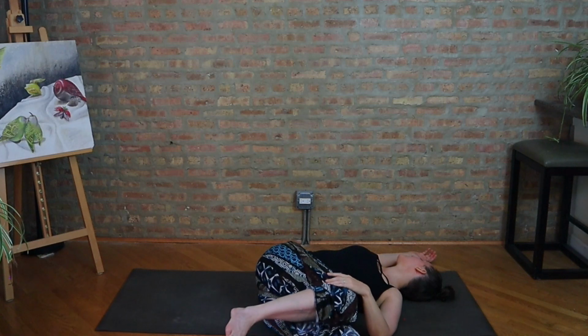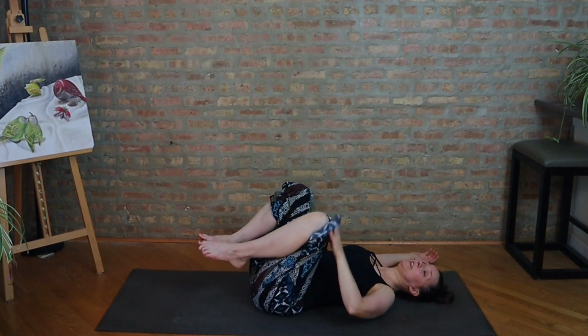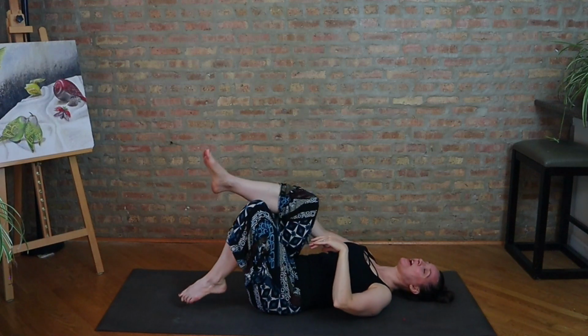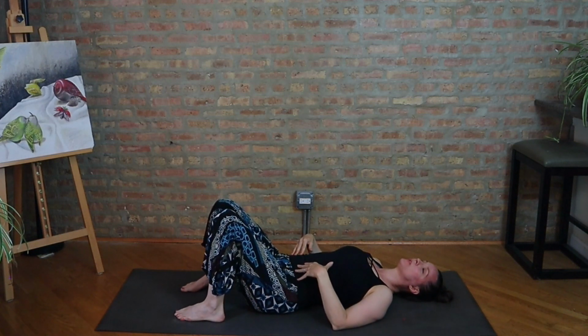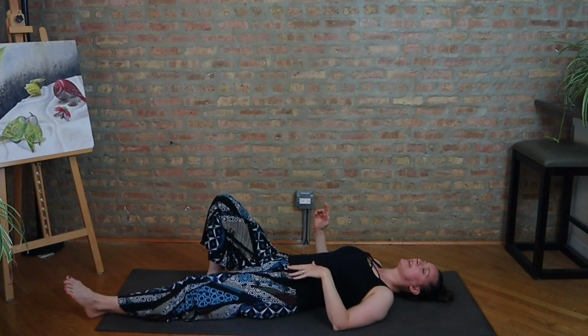And coming out of the twist to this direction. All right, yogis, it is time for Shavasana. So start to walk the feet out here. For anyone who's got any low back issues, you might start with this constructive rest position with the soles of the feet on the floor and the knees bent. That can be a lot gentler on the low back. But if your low back's feeling good, let your legs lengthen out.